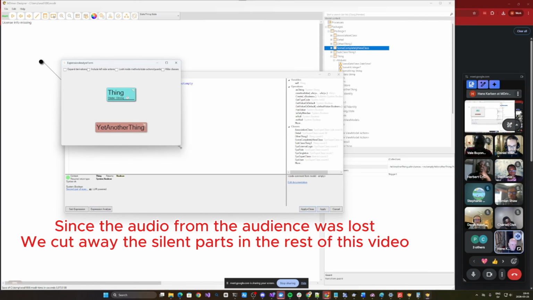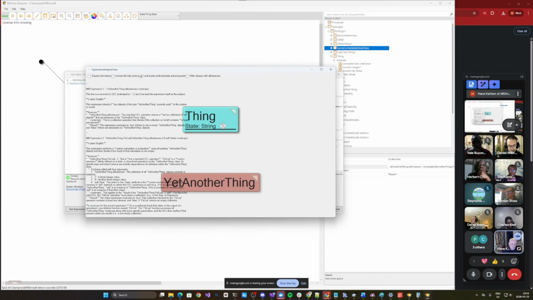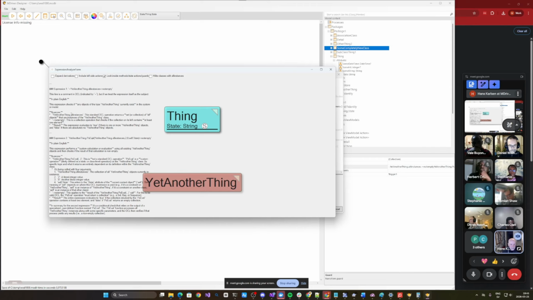And what we did with this one, so you can still look inside: what this does is also it calls out to the LLM to explain the expression. It's not very nicely formatted at the moment, but the goal is to get some clear text explanation of what the expression actually does.